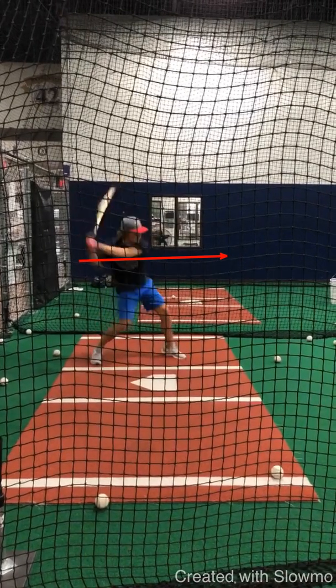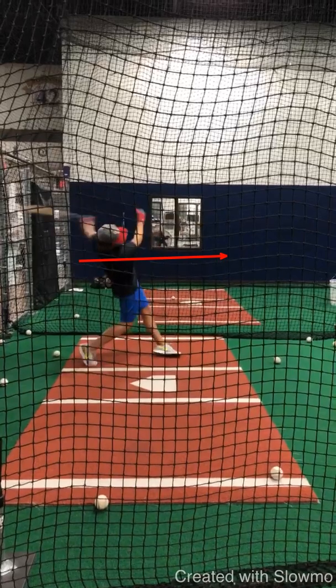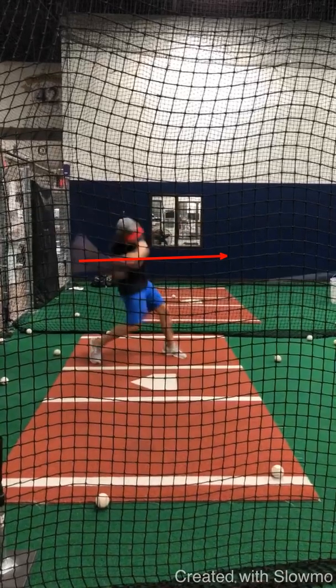You see how they come down a little bit? And then he has to pull them back up. They should just stay up the whole time. From right there, everything should just go this direction. And that'll smooth them out a little bit.